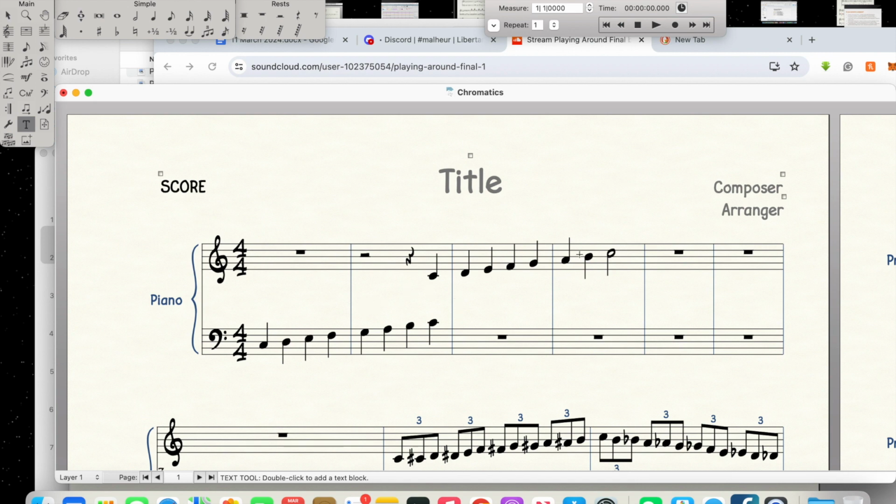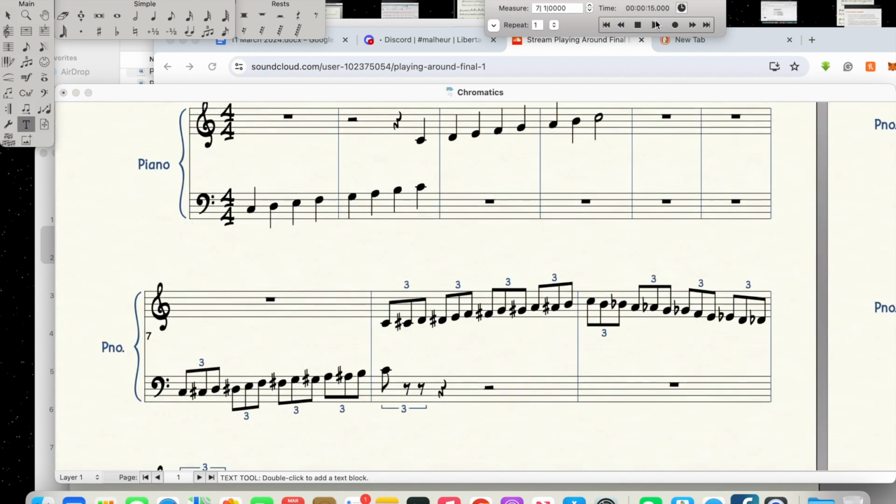If I change any of those notes, it's going to be a chromatic. If I add a note between, say, A and B, an A sharp or a B flat, it is a chromatic. If I add a note between F and G, it's a chromatic. If I add any note in between any of these, it's a chromatic. Remember, E and F and B and C are naturally occurring chromatics.